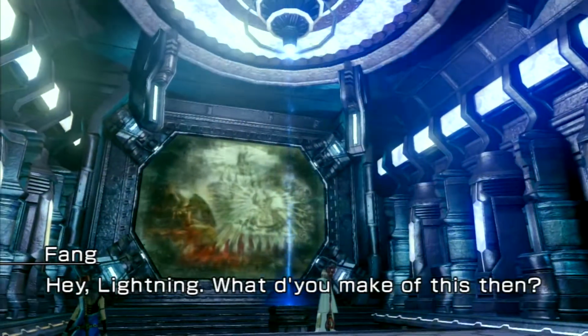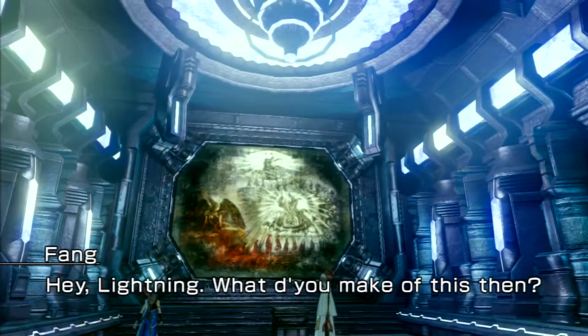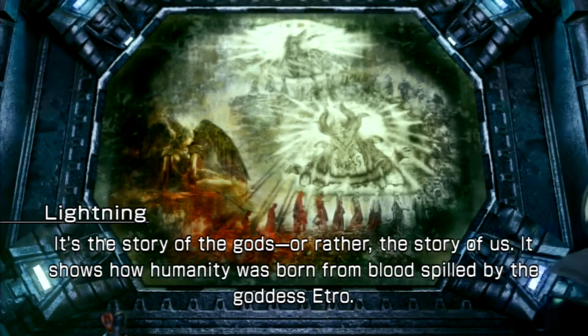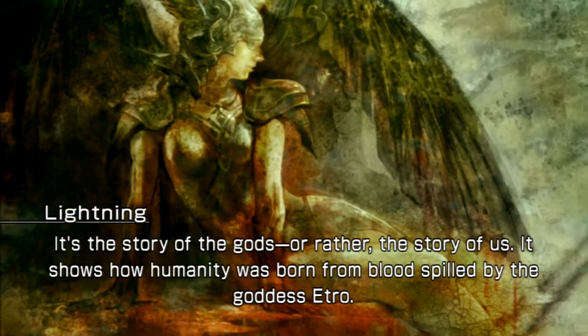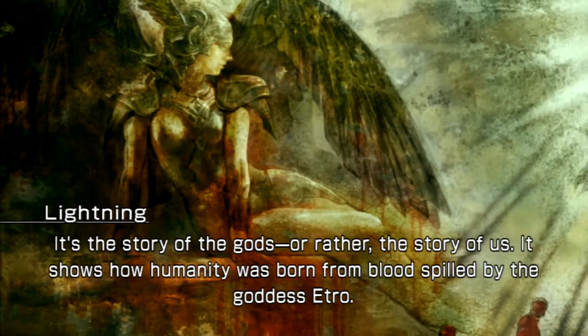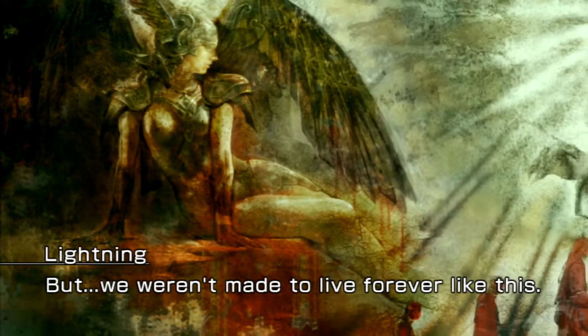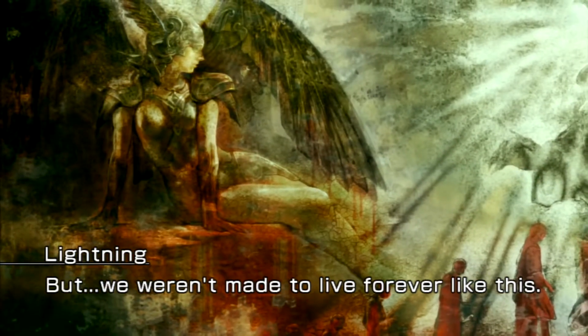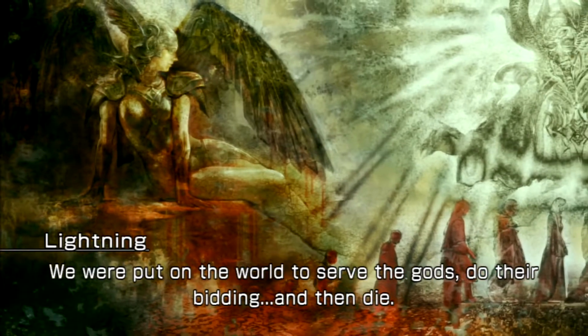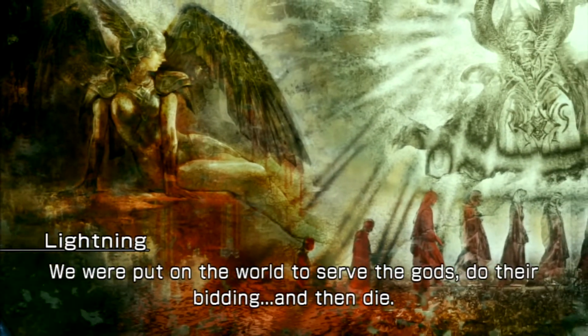Hey, Lightning. What do you make of this, then? It's the story of the gods. Or rather, the story of us. It shows how humanity was born from blood spilled by the goddess Etro. But we weren't made to live forever like this. We were put on the world to serve the gods, do their bidding, and then die.